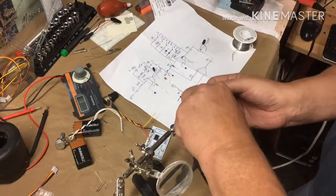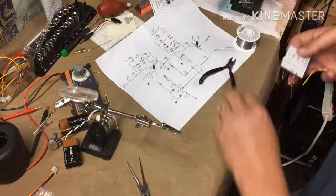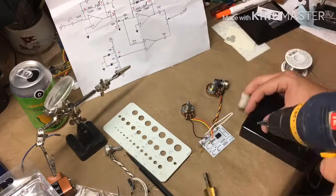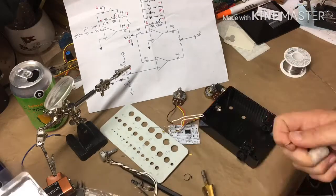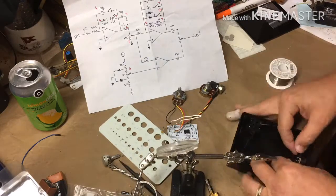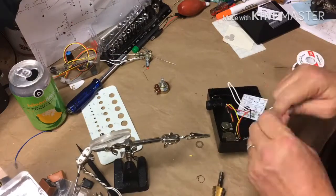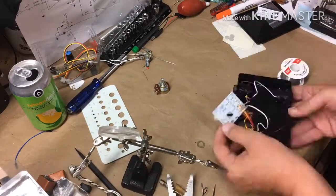So I wind up doing something else. After I've got all that stuff in there, I thought I need to make an enclosure for this thing. The problem with not having the enclosure is all the electronics are flopping around — there's a lot of stress and strain on there, and I kept breaking stuff. So I grabbed a Hammond 1590BB enclosure, put in the quarter-inch input-output jacks, the 2.1-millimeter power input, drilled holes for the volume knobs and other adjustable knobs, and put in a couple of toggle switches.